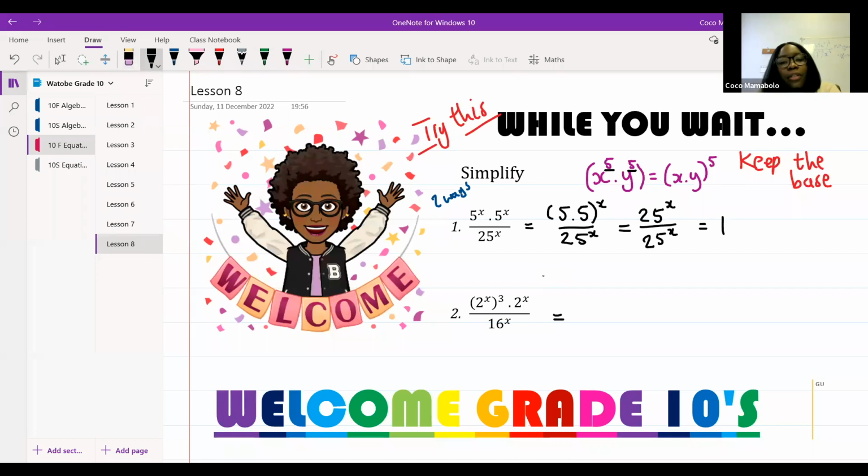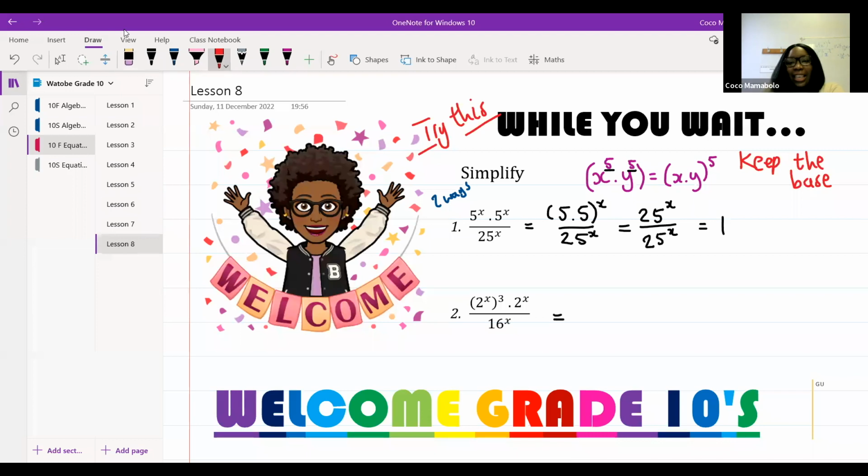For 25 to the power of x divided by 25 to the power of x, wouldn't you lose marks if you didn't just say take one base minus the exponent and then you have 0 and then it equals 1? You won't. No, you won't, because the rule is x divided by x is equal to 1. So even if you had x squared divided by x squared, they wouldn't penalize you for that because you notice the correlation. So 25 to the power of x divided by 25 to the power of x, they know that you can see that it's 1. It's not like we can't tell. So we'll understand that you understand the math behind it, and we will give full marks. Okay, thanks, Teacher Nels. That was a really good question.